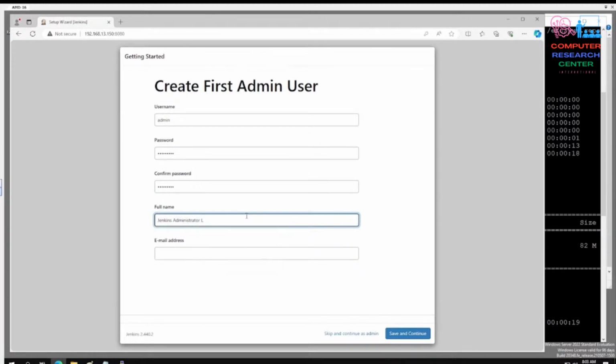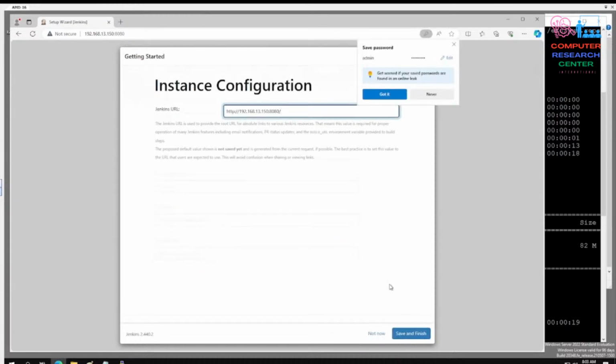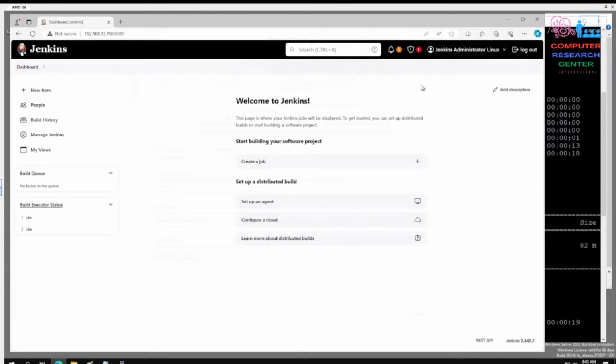So this is the last step, and we are almost done. After creating this, we will get to the opening dashboard. All those practices that we need to do on Jenkins, creating pipelines and all the knowledge about the main details of the things, we will be doing in the next session. Jenkins is ready, so when you start using it, you will get the same thing as the other one. So this is all about installation.